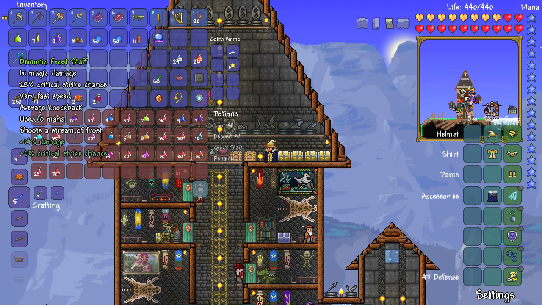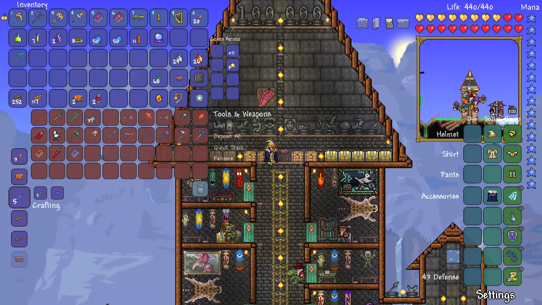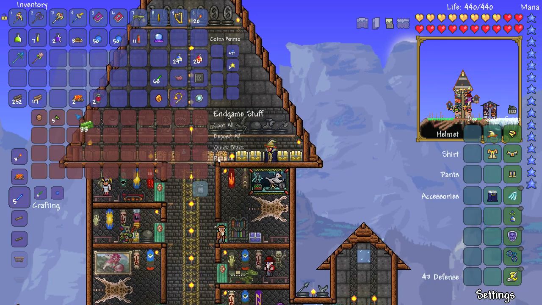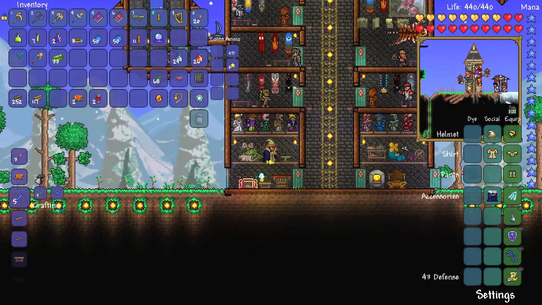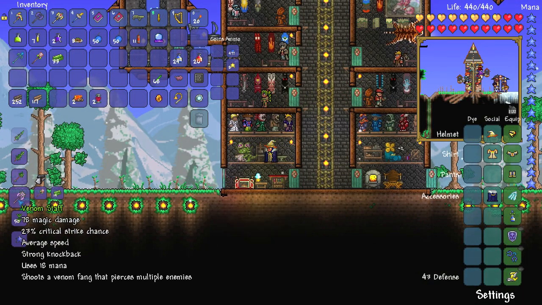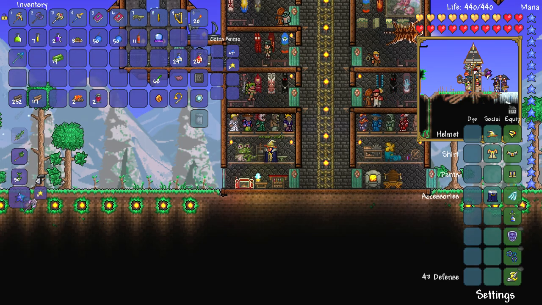Demonic frost staff? Are we going to use that? I don't know, man. Oh, hold on a minute. Someone was saying I should be able to make the venom staff. Because I've got chlorophyte, I should be able to do this thing. Right. So if we go down to our anvil, let's just have a quick look-see. There we go, venom staff. Damn, son, look at that. Shoots a venom fang that pierces multiple enemies. 78 damage, uses 18 mana. My god, that is expensive. All right, let's make it.